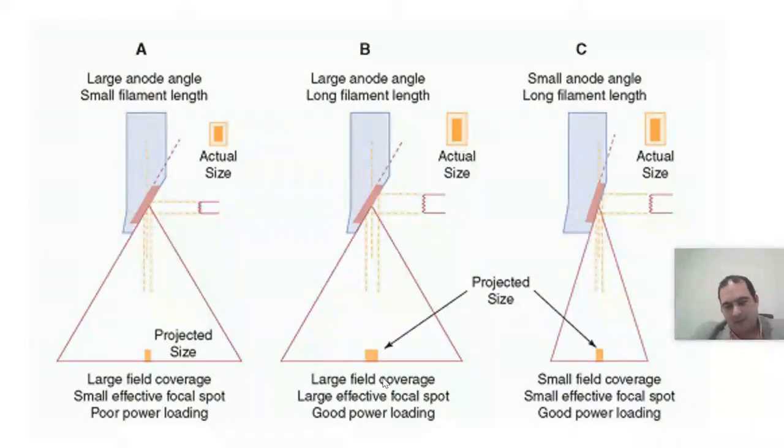And who controls these aspects? Is it the computer of the device? Because you mentioned that the X-ray tube comes with several anode angles. So is it controlled by the computer of the device or the operator working on it?